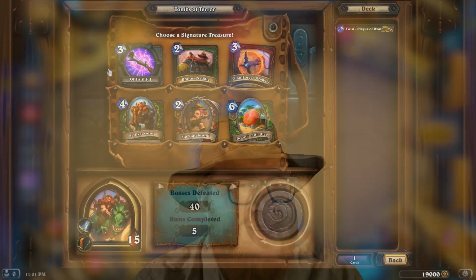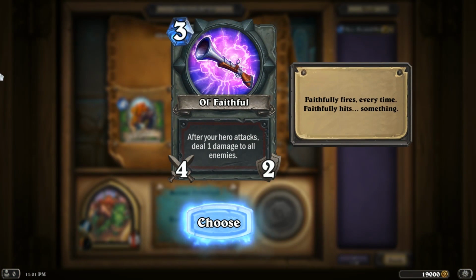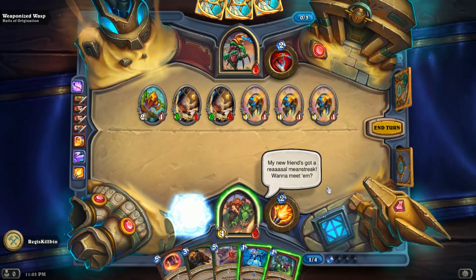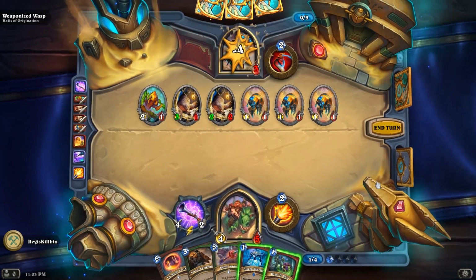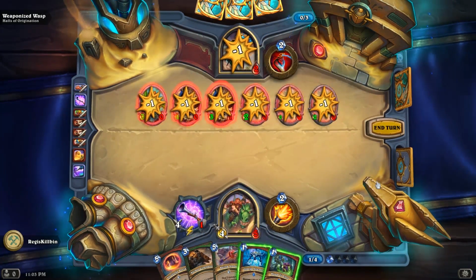Well, that actually doesn't sound too bad, and I can tell you right now, our good friend Bran Bronzebeard is gonna have some tools up his beard to take advantage of that twist. When it comes to signature treasures, you'll start with Old Faithful, a powerful early game weapon that can clear a lot of minions. But be careful, because of its whirlwind style effect, you can inadvertently buff your opponent's board if you're not killing them with its attack.